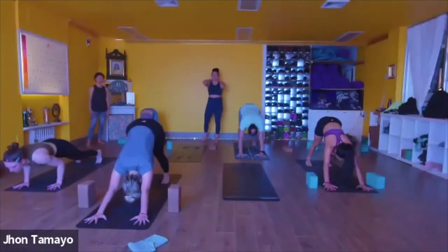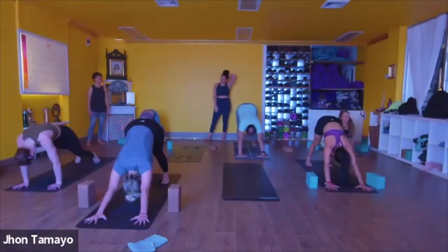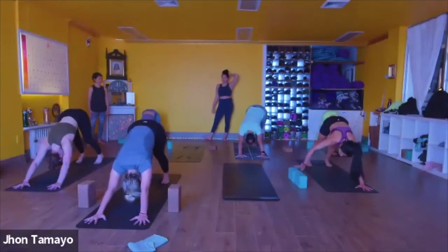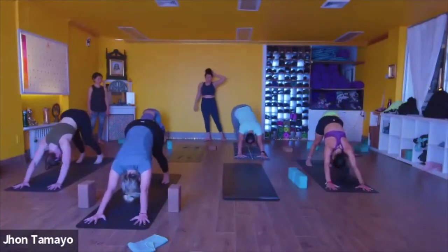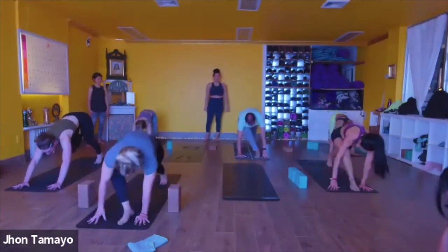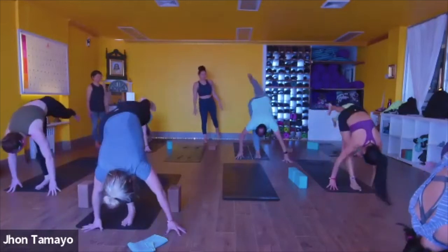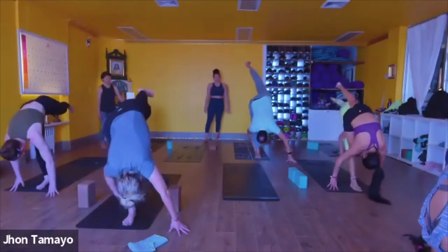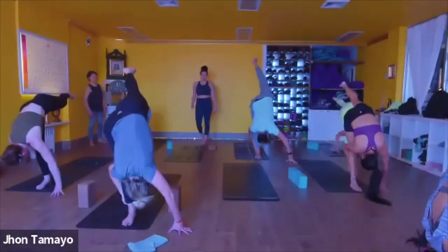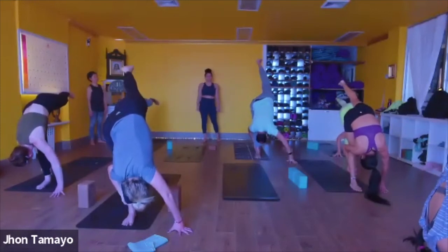Meeting in a downward facing dog, grounding your ankles, knuckles, and your wrists, breathing through your nose with your mouth closed. Inhale your right leg to your left hand and exhale your left foot up into standing splits. Eventually tucking your chin to your chest and grabbing your ankle with your right hand.